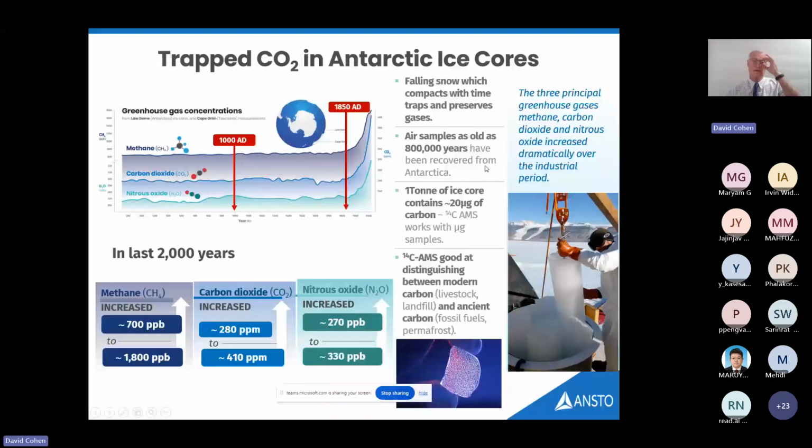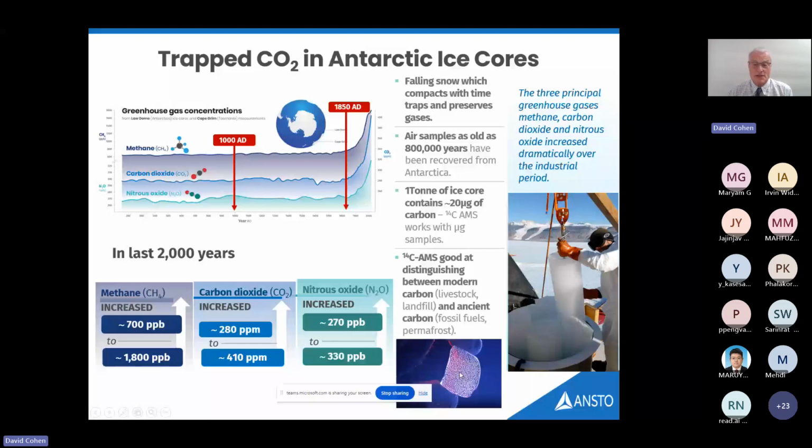Okay, so let's go and have a look at some applications now. This is an application of accelerator mass spectrometry. And what I want to show you here is a little bit of the climate change things that we can do. The CO2, if you look down the bottom here, you've got an ice firn, it's called, and in it are a whole load of bubbles of carbon dioxide. And these are trapped in the ice in Antarctica.